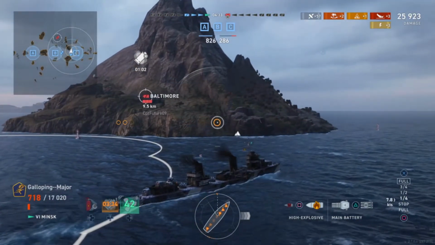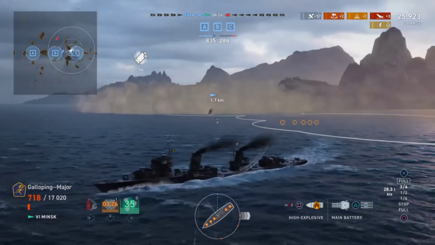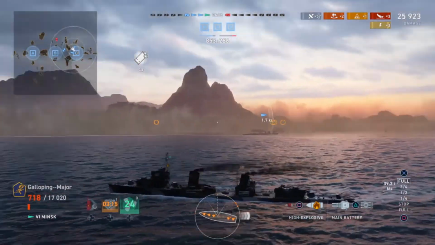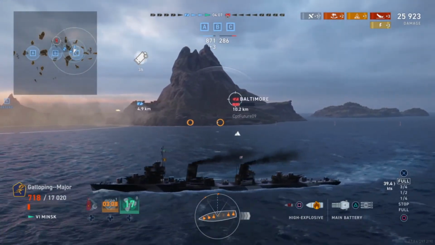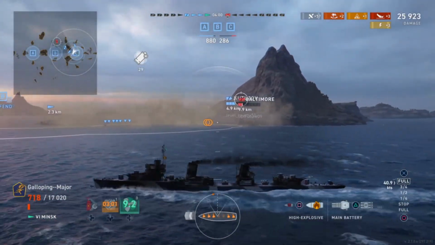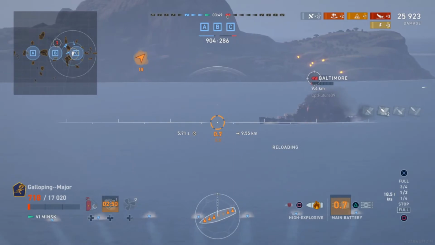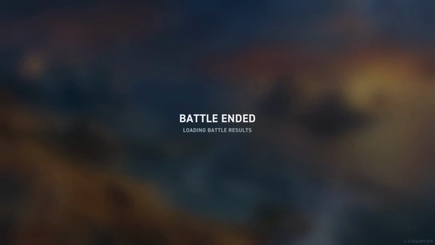With only 718 health left, I do not want to be anywhere near that Baltimore, so I think the rest of this game is going to be about staying more than 9 kilometers away from that Baltimore. Potentially we could get a little bit of harassing fire in over the smoke screens if we get an opportunity. I think even though a lot of us are weak, we do actually have a DPM advantage there. We're having so many ships still in the game.